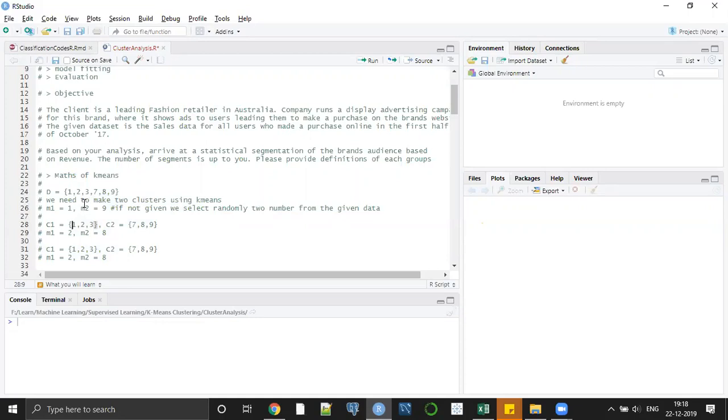What if we have observation 5 in the numbers we took? Will it go to C1 or C2, as it is equidistant from 9 and 1? In this case, it would take any cluster, but that's the point of iterative. It would take any cluster, but afterwards, when the mean changes, it would again go to the optimized cluster.